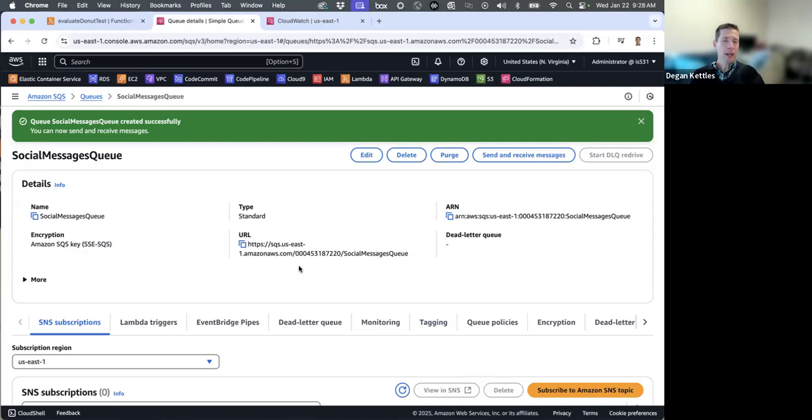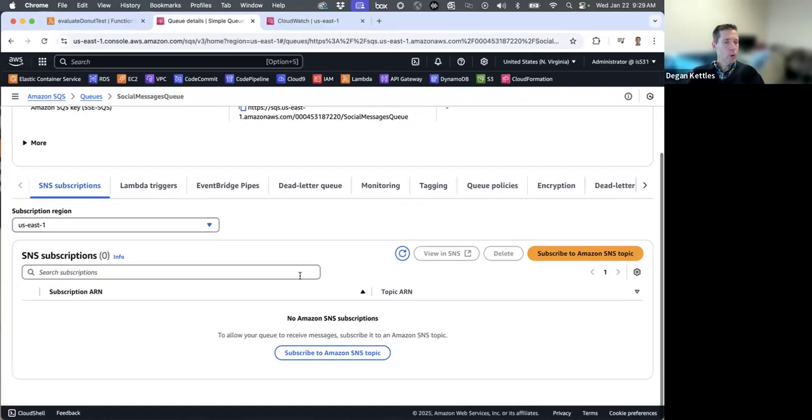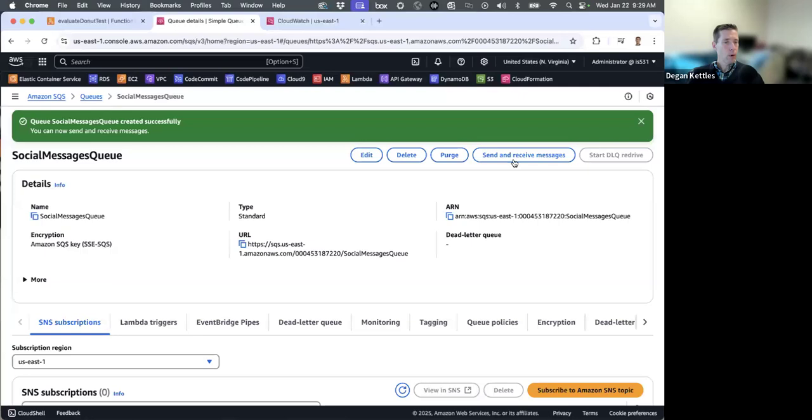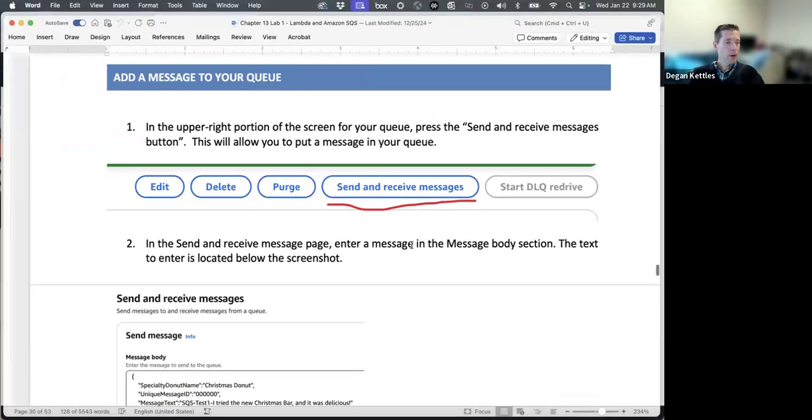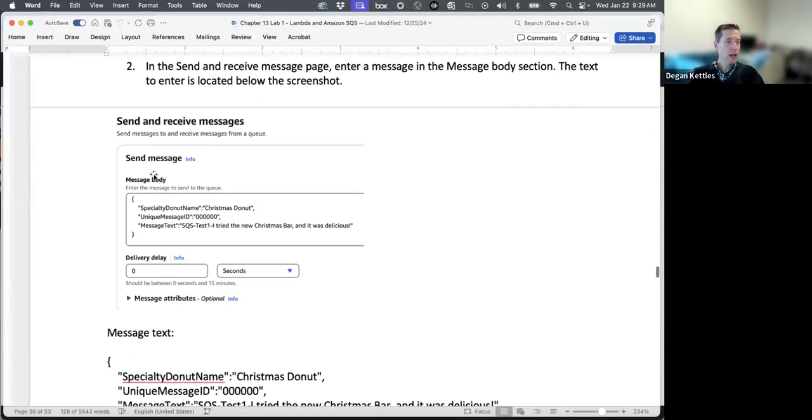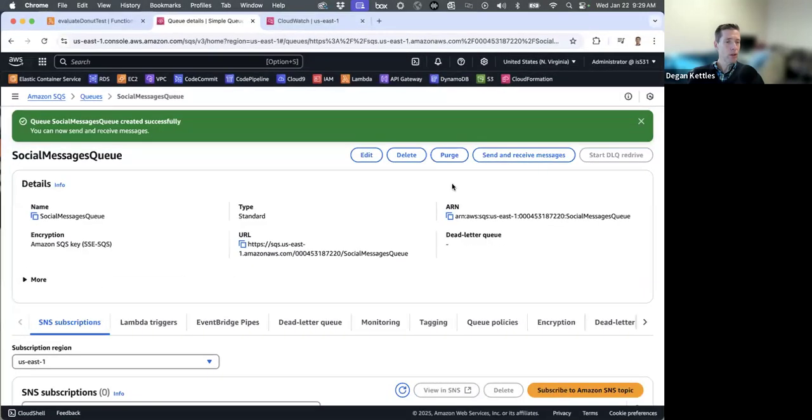It acts sort of like a database, but it's optimized for just one type of record, a queue message. And it's also optimized for checking the message and then deleting the message. So it's basically add, read, delete, add, read, delete. Okay, so let us then go to send and receive messages. In order to do that, we have to add messages to it. So we click on send and receive messages, and this is a place where we can enter a message that's going to be added to the queue.